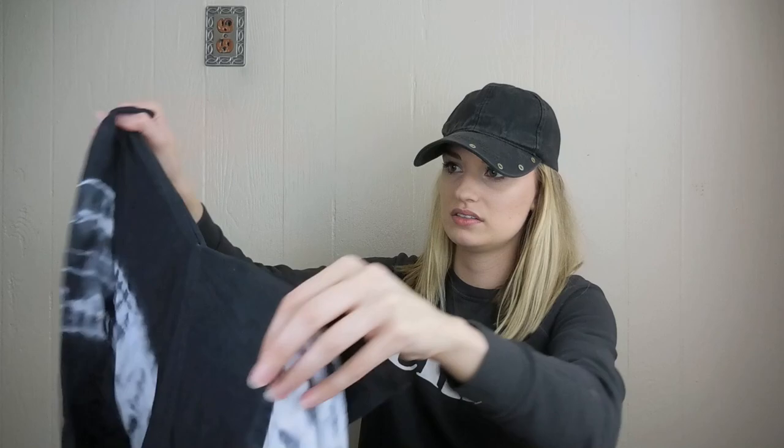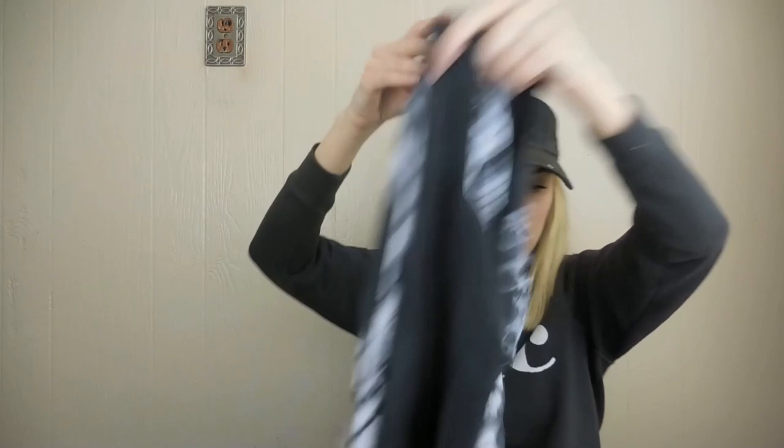Another piece I got just based on style — I thought this would be a nice little cover-up for someone during beach season. It's tie-dye and it's like a poncho. A brand I have never picked up before — Stetson, size large. How could I leave this behind? It's a denim pearl snap long-sleeved top.